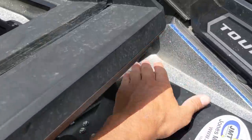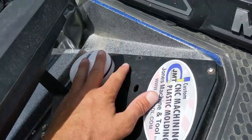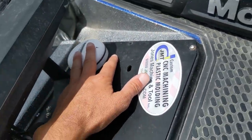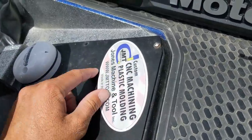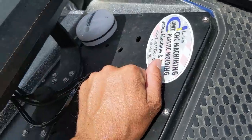One thing I just got — I just got a new antenna for my Humminbird unit on the front. What this is going to do is keep my emblem on my graph always pointing in the right direction. I just screwed that straight into my front mount. If you want a mount like this, go to JMTTool.com — Jones Machining Tool — hooked it up. This mount is solid as can be.